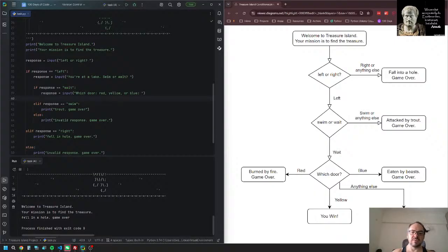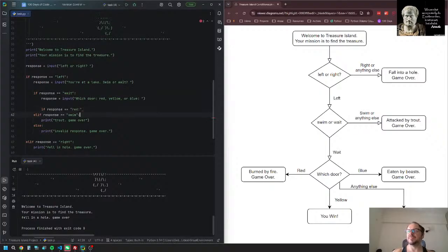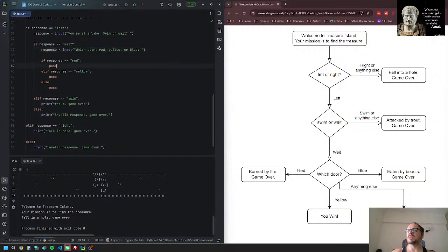And then we have the if for each particular case. So if the response is red, what happens? Burned by fire. Game over.